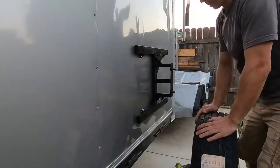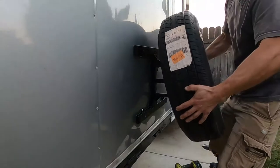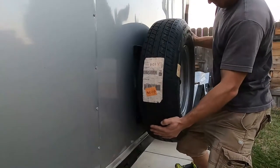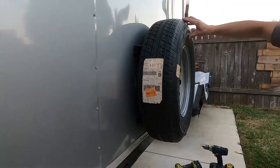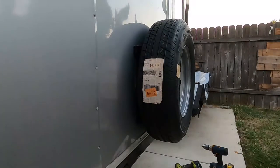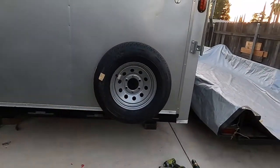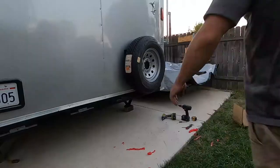So this is just with self tappers. I'm just gonna go ahead and put the tire on. Yeah. Looks good. That's good. Okay, so this is how it looks so far. I already got a cover ordered, so I'm gonna put a protective cover on it too.